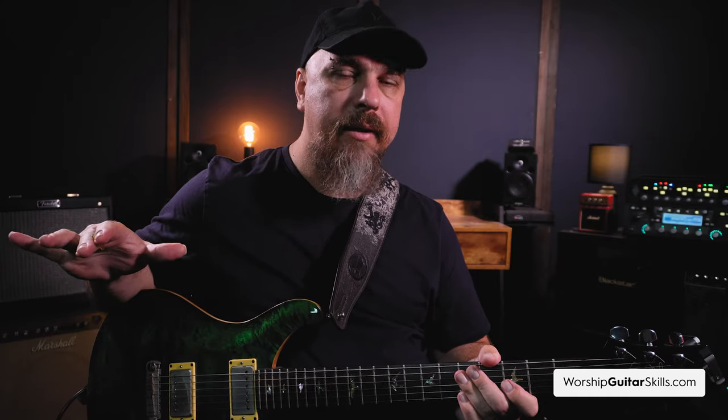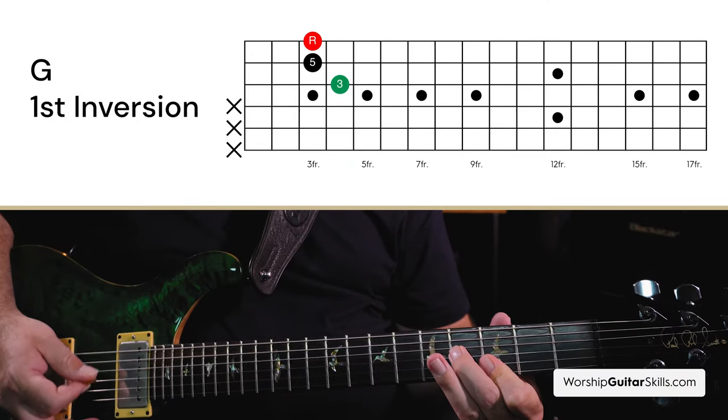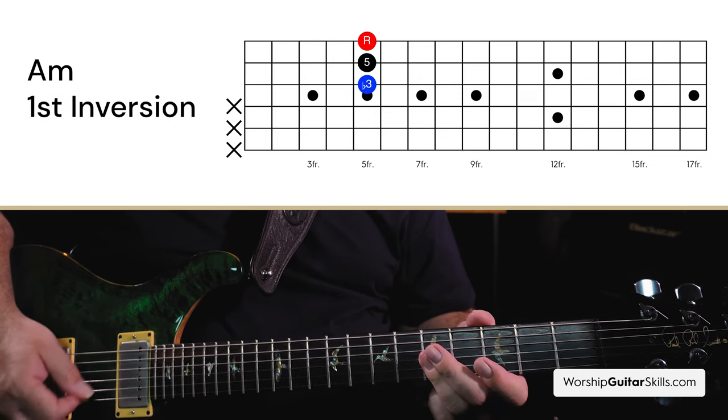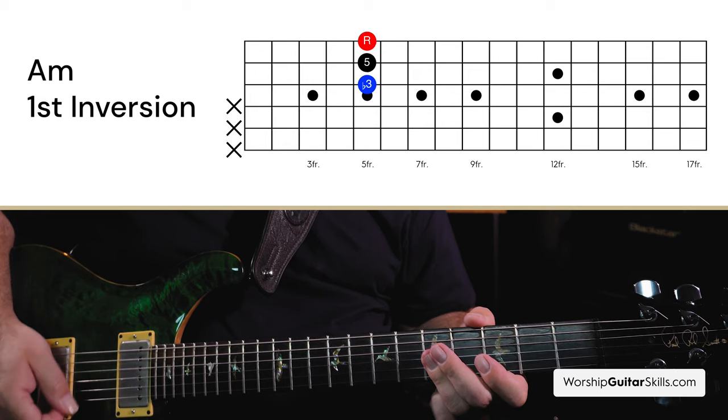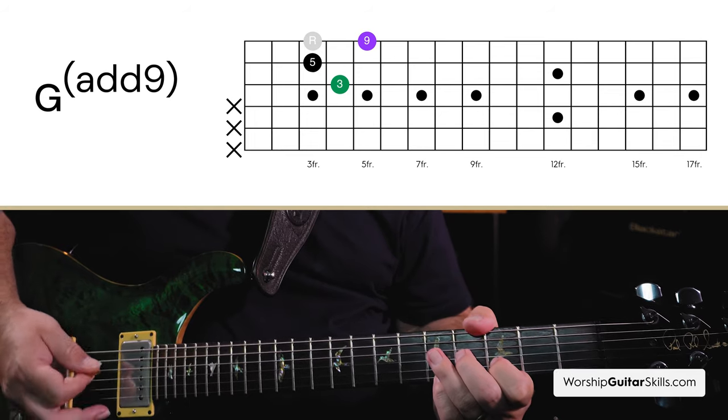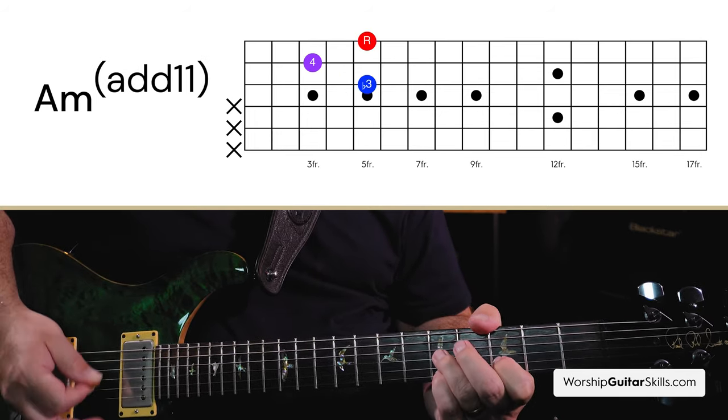What I'm going to do, just for reference sake, is play the track again. The first time I'm going to play the standard G major triad and the standard A minor triad. And then on the repeat I'm going to use these more interesting chords, just so you can hear the contrast between playing plain vanilla triads and then using some embellishments by adding some additional notes. So here we have just a standard G triad, then a standard A minor triad. Now let's embellish this by adding a note — here's the embellished version on A minor.